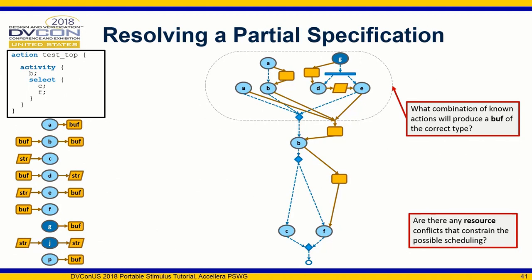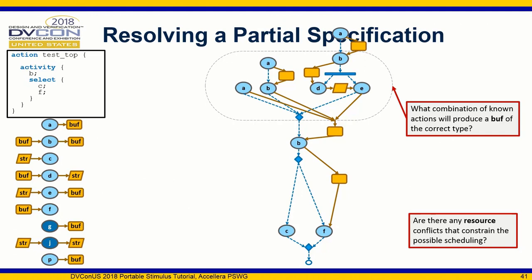Now, since A and G don't have any inputs, if I pick one of those, I'm done. But it could also be a B, and then that B needs something to feed it. And it could be an A, it could be a G, it could be another B. So there is a limit to how far you can go, and that's a tool-specific limit. Figure it'll be somewhere around 128 or whatever, or 1024, whatever. However bizarre you want to allow the tool to be, you can let it do that.